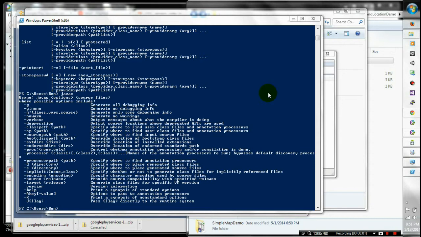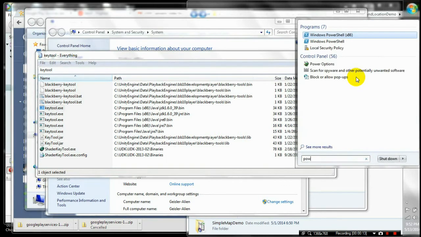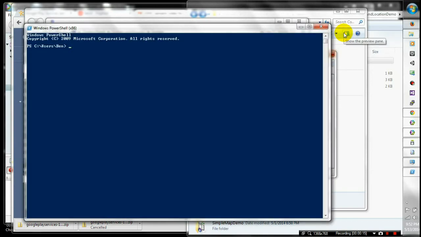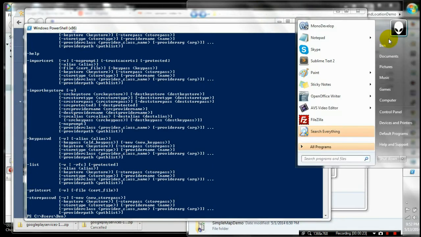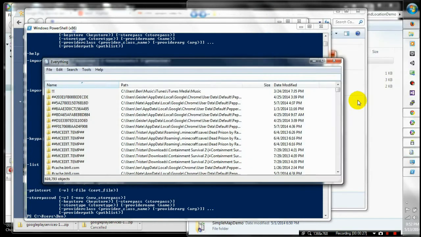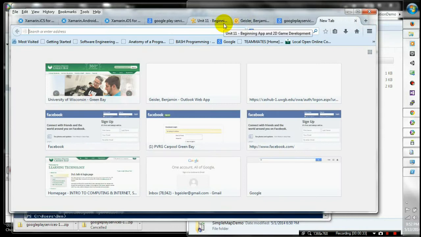One thing you'll need to do as well is to make sure that the program called Key Tool is in your path. For example, when I go up to my start bar here and I run PowerShell, I can type in Key Tool and I actually get something. You're going to need that as well. The way to do that is to make sure that your JDK is in the correct path, which I would recommend installing the program Everything in order to find out where your key tool actually is, because you most likely do have one. It's just a matter of putting in the path.